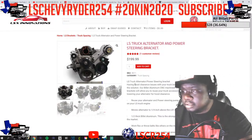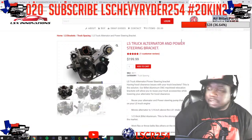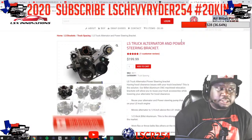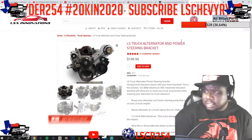But yeah, this is the one that I installed on the G body, and like I said, with the truck pulley, it seems to be clearing fine. So I won't be changing mine, but like I said, it's different. Definitely tons of options out there.